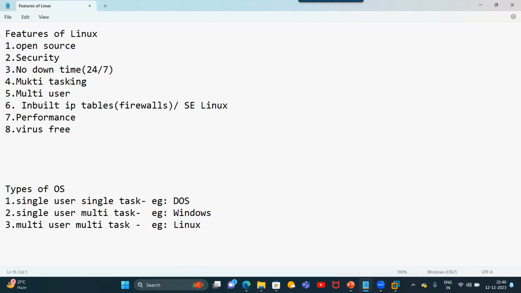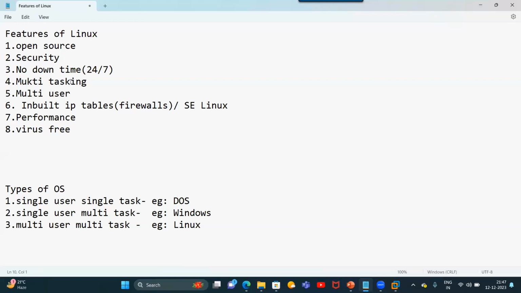In tomorrow's session, I will explain what default directories you will get along with the operating system. Once we install the operating system, what default directories, meaning folders, we get along with it, and what partitions are recommended to create for the Linux operating system. If time permits, I will show how to install the operating system also. Otherwise, I'll explain the default directories of Linux.